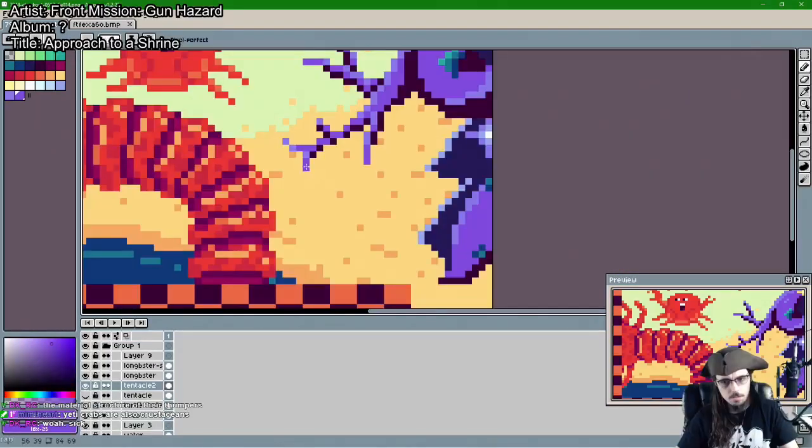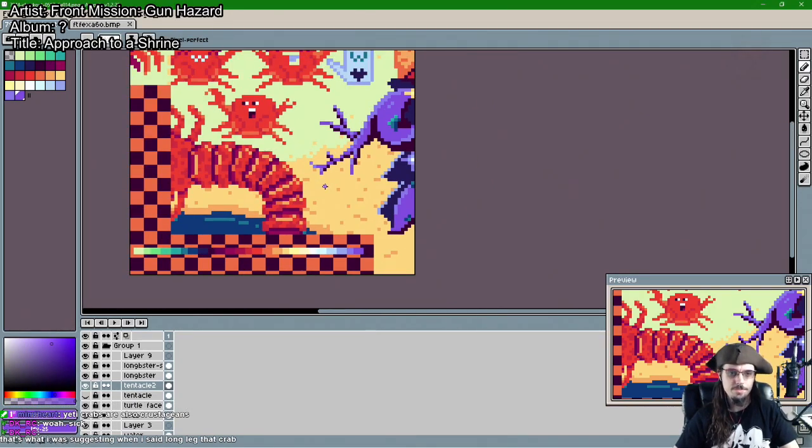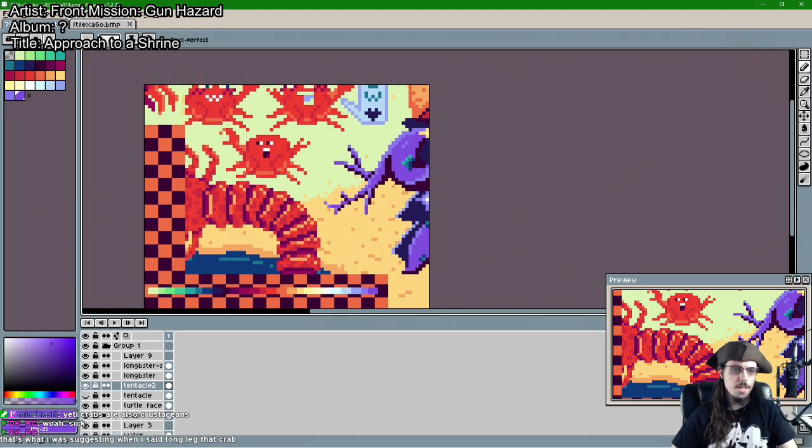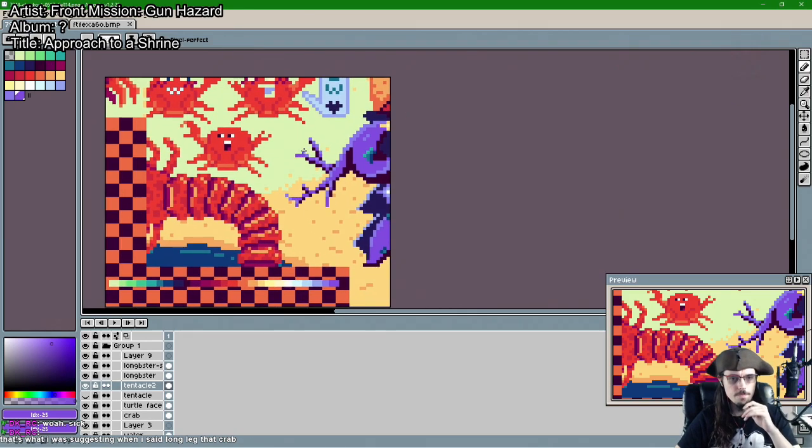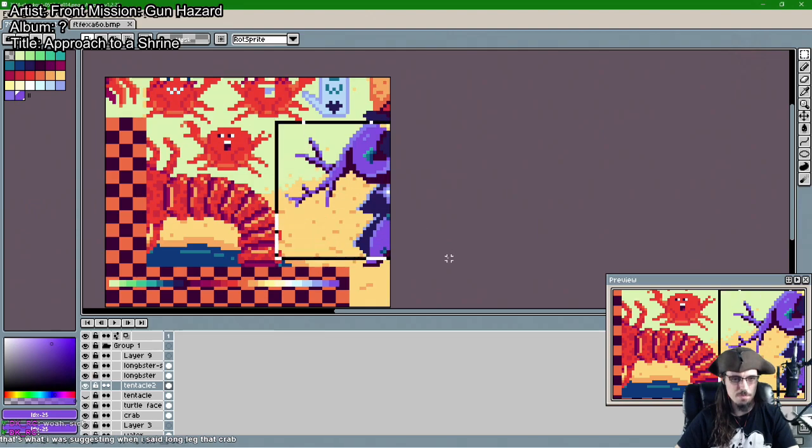Oh, I found it. That's what I was suggesting when I said long leg that crab. Yeah, I want it to be a consistent style with these guys, again because I'm trying to hide the border a little bit. Doing it like this, it's almost going to look like the border's like that.